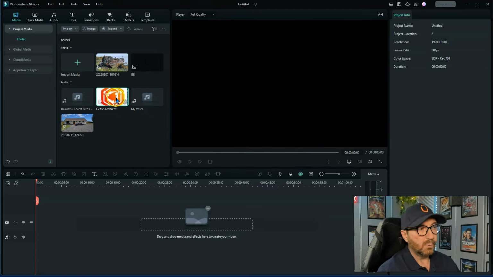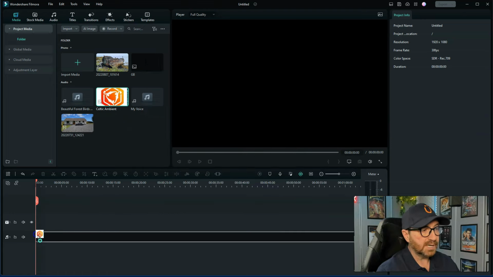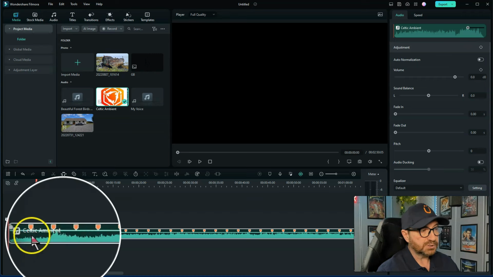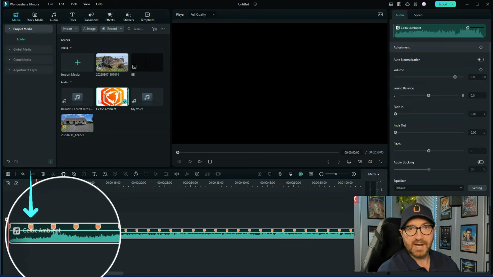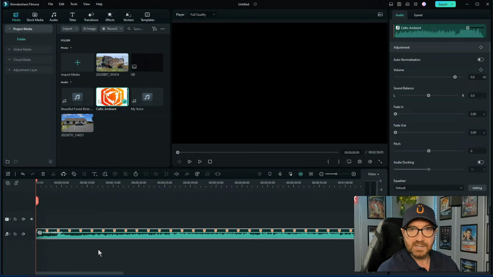And now when you drag your music onto the timeline, you'll notice that it has little markers on there, and they're the beats. And it's always good to make your slideshow fit in time with the beats on your music. When the transition changes from one image or a video to another one, try and change it either on the first, second or even the fourth beat. It doesn't really matter, it depends on the actual content. But as we go along, I'll show you what I mean.